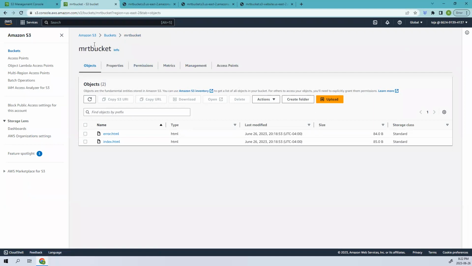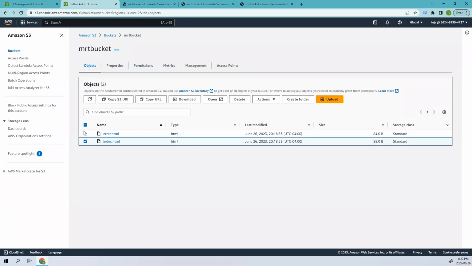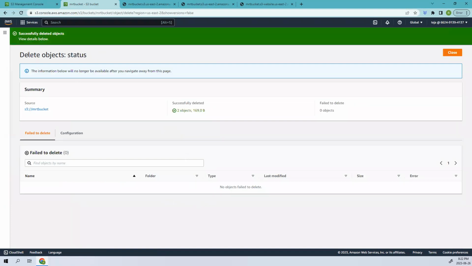For that, initially you can't directly go and delete from here. You first have to empty those objects. So I'll be deleting these objects. Delete, permanently delete. Since this is just for educational purposes, I don't need those files. Delete the objects. We have successfully deleted that.